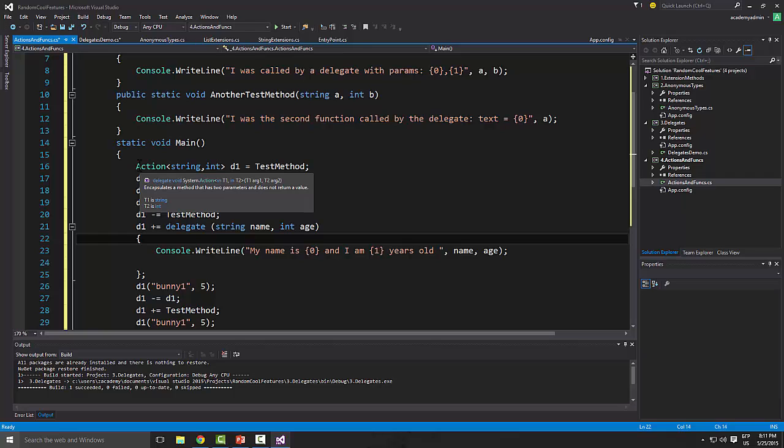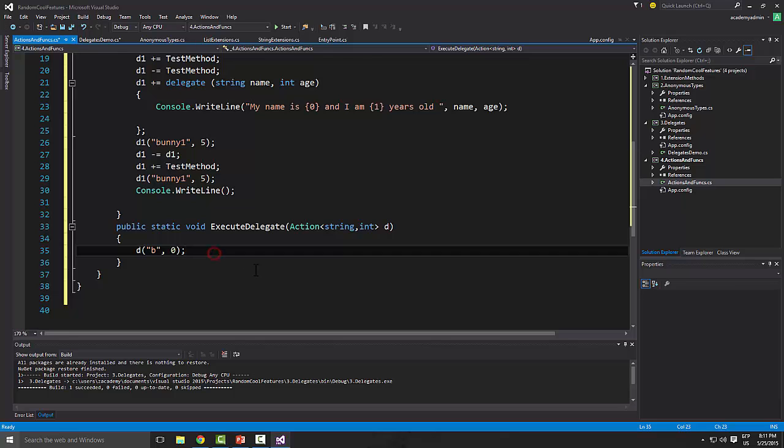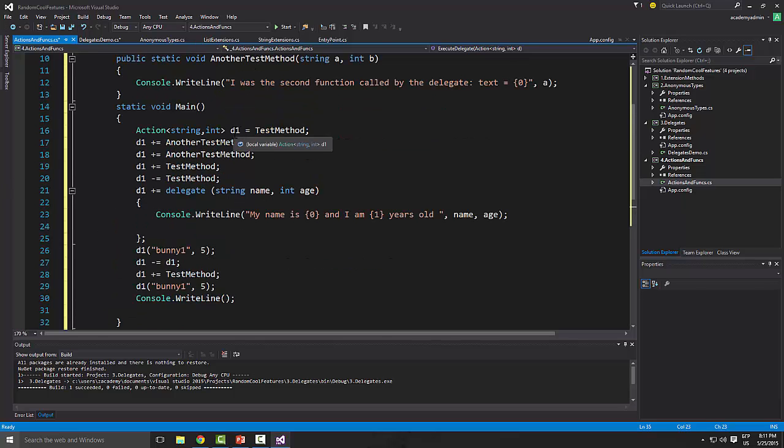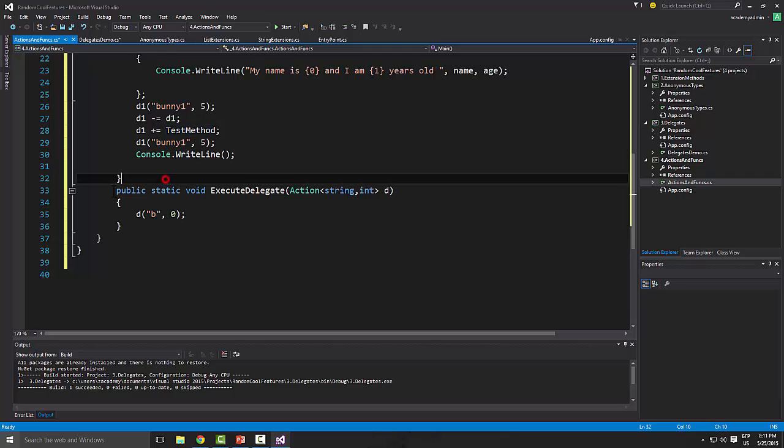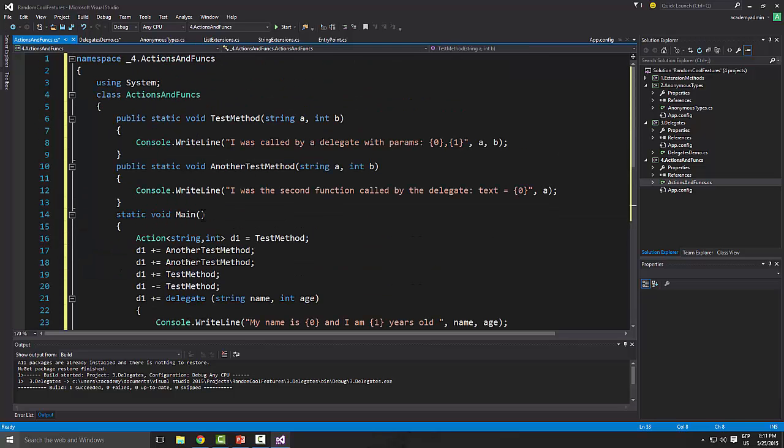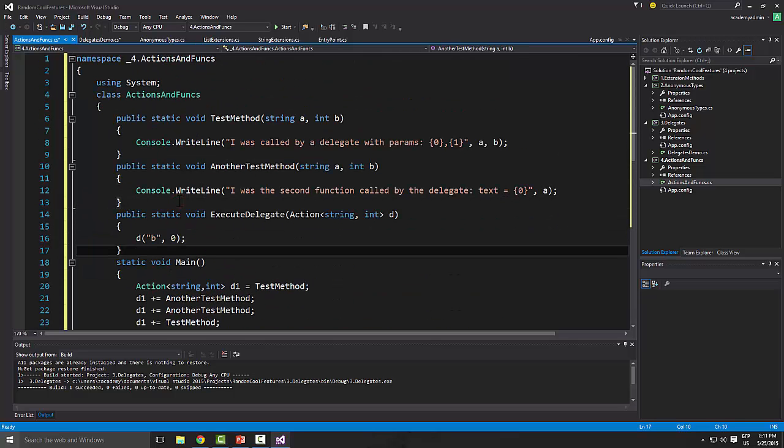So what I tried to give you at the beginning is an explanation of a delegate. So int gives you a number and so on. Action gives you some method, and I can call it after that. Okay, what about Func? I cannot use Func here because all of my methods have a void return type. So let's make some method which has a different return type. Actually, let me put that on top here.